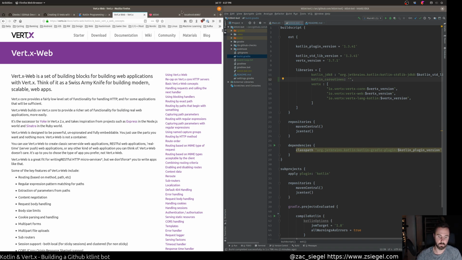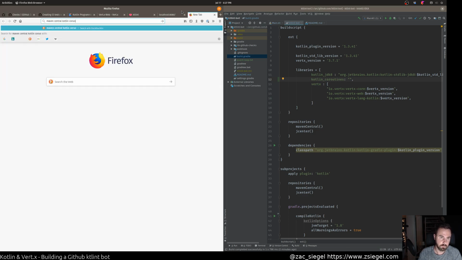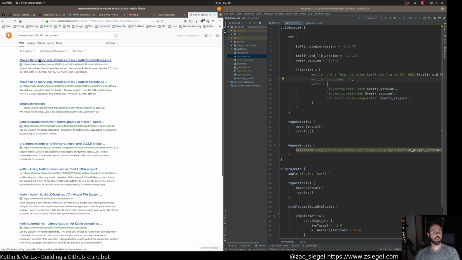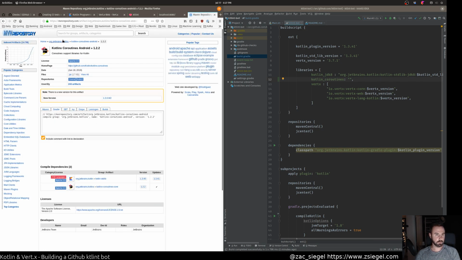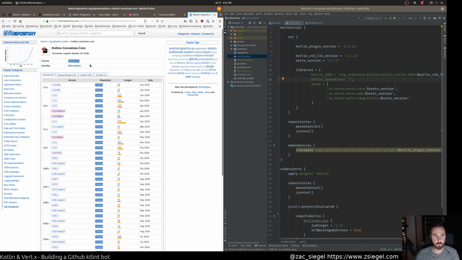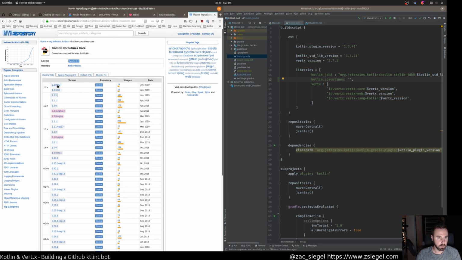So we need the Kotlin Coroutines core, most likely. Yes, Kotlin Coroutines core. Let's go with 1.2.2. Well, we can live on the edge here.